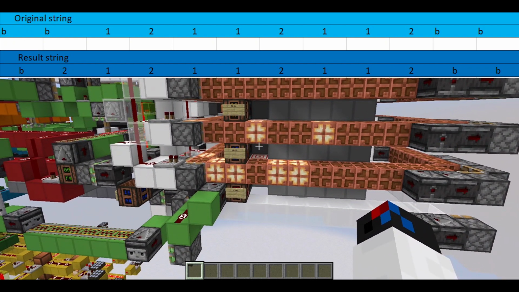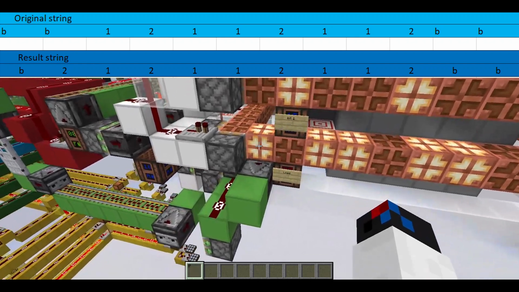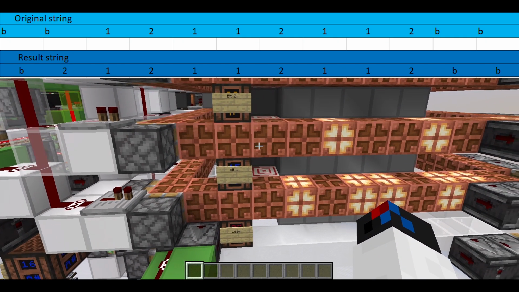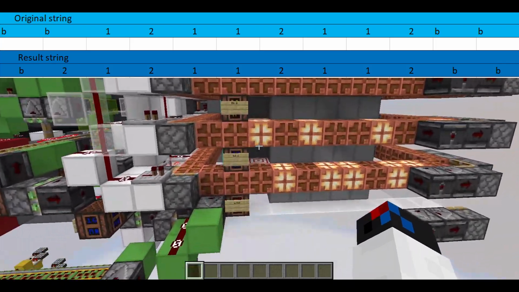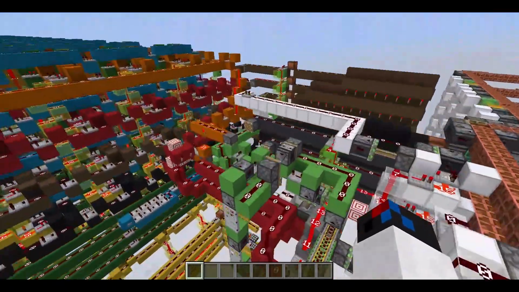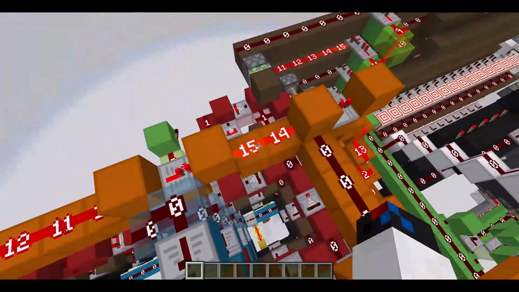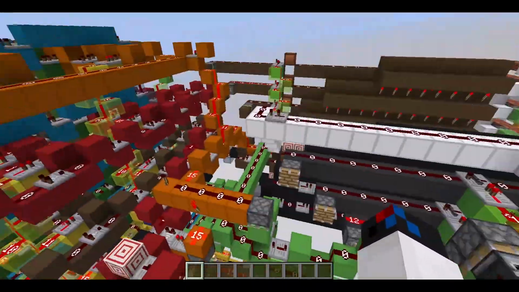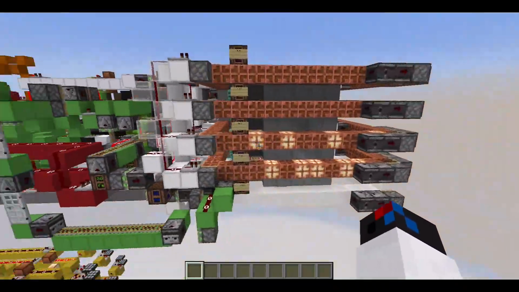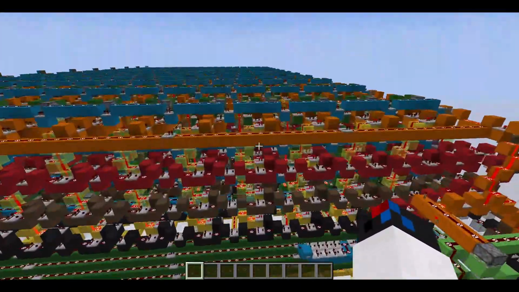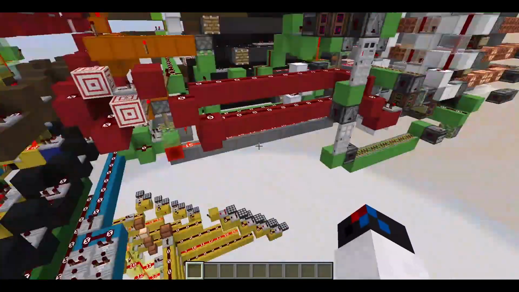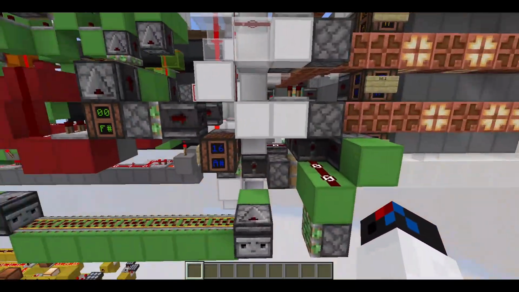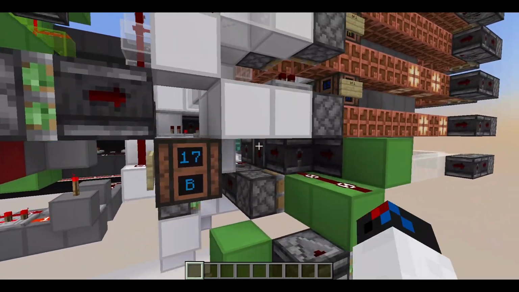And now we should see that after this one we should see a 2, and any moment now we see a 2, and there we go, the program works. If we check here, we can see the halting signal is on, and the whole Turing machine just stops. As you can see, we can write a program here, and we can clear the program. This is how you execute the program, and here is how you clear the tape.